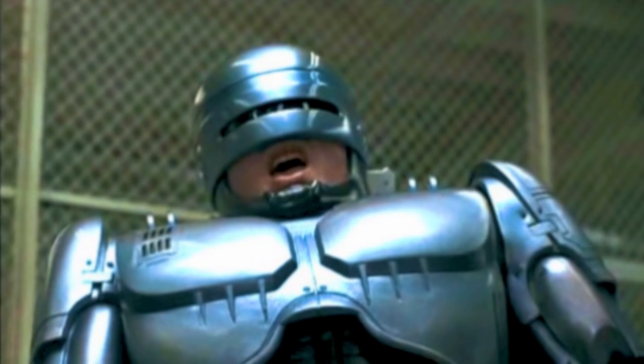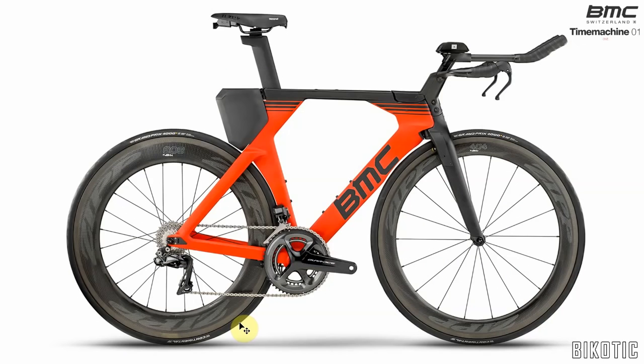Aero bikes. Is an aero bike the fastest bike you can buy? No, because obviously you've got time trial bikes which are faster than aero bikes. So basically all bikes are a balancing act of compromises which are basically governed by what you use them for and how comfortable the rider wants to be. So obviously a time trial bike like this from BMC, which wins a lot of time trials at the moment, is very specific against the clock. Plus the fact these bikes, or all bikes that are raced, are governed by the UCI rules, and a time trial bike comes under different rules to an aero bike or a climbing bike.